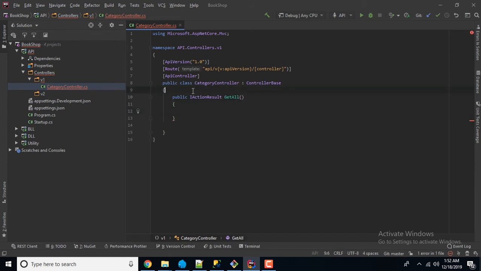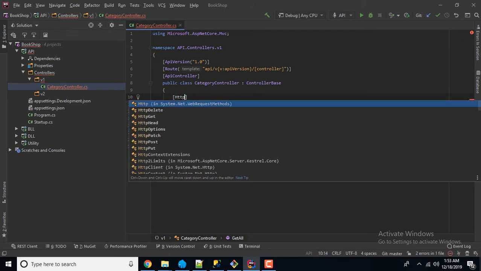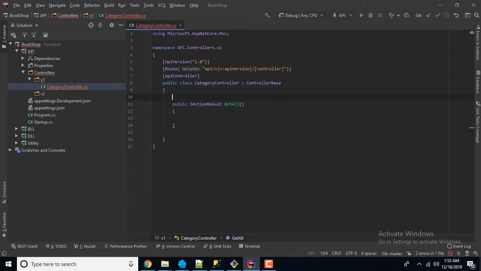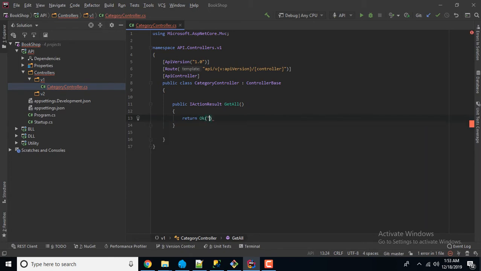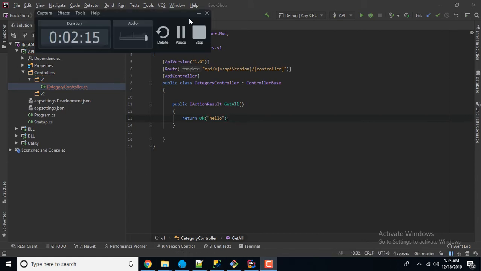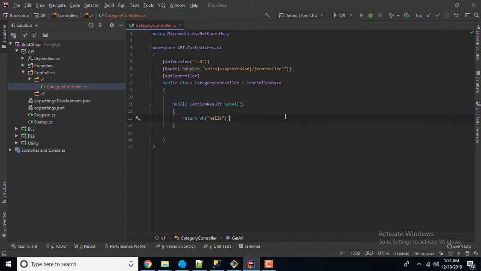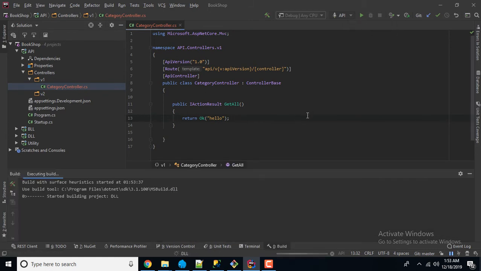It is a mandatory rule if you are using Swagger. If you do not specify the method type, then Swagger generates an error. I will show you. Suppose I do not specify what type of method it is and return hello. If I run this application, we see Swagger generating an error view.